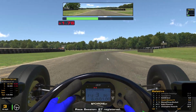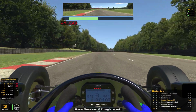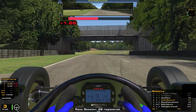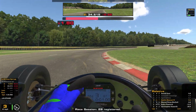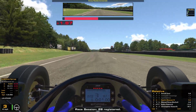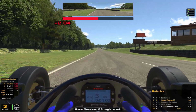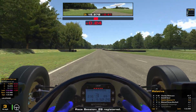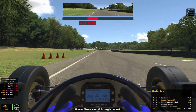Then through here the little S section, basically flat. Sometimes you have to have a little lift here, especially if someone's right behind you or right in front of you. I've experienced that in hard ways. I'm in D class right now, with not a good safety rating, 2.15. So I really need to have a clean race to get that back up to at least the 20s, because I really want to get to my C-class license by the end of this season. I forgot to shift up to 4, that's just how much I'm concentrating on speaking.